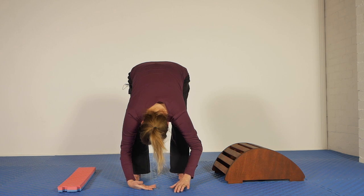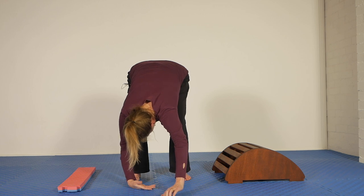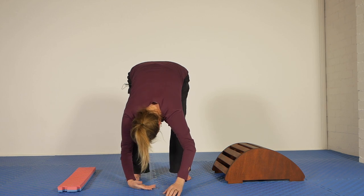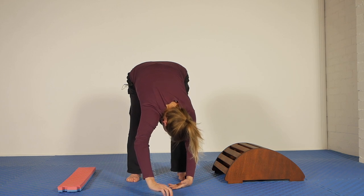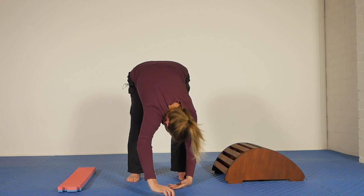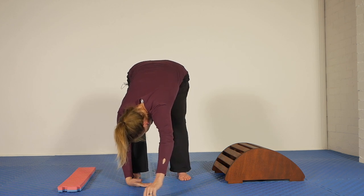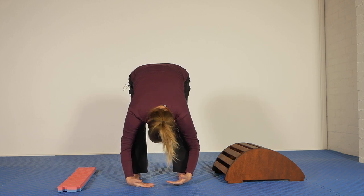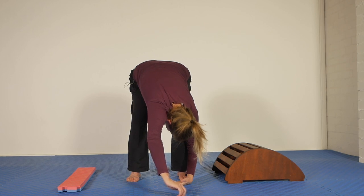Now with your left hand, just slowly creep it out along the floor in front of you, and let that shoulder move forward a bit as well. There'll be a tiny bit of rotation introduced into the shoulders. Then walk that hand back, and the same on the right hand side — just creep it forward, reach it out a bit, let the shoulder move forward on that side, almost like you're trying to shrug the shoulder up towards the ear, and go back. For me, because I hold so much tension in the middle back, just that little reaching out in a slight rotation gives me a gentle stretch in the middle back, one side at a time.